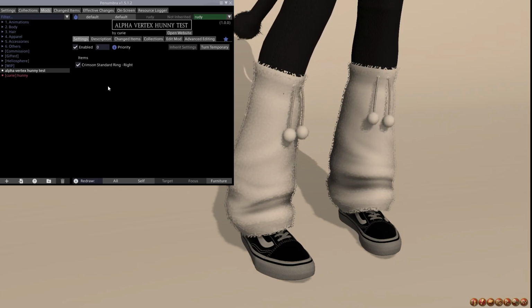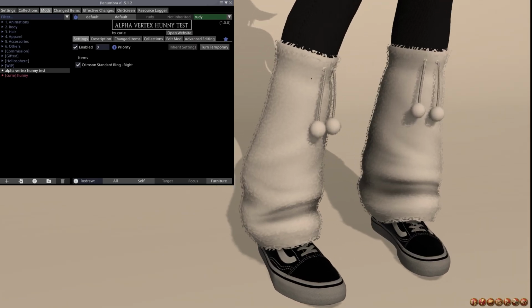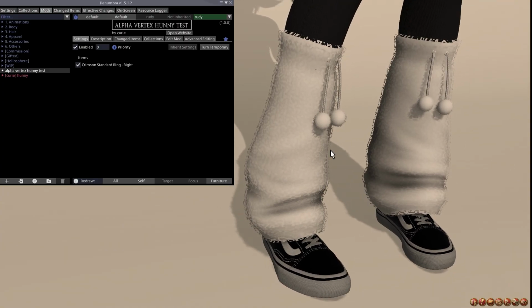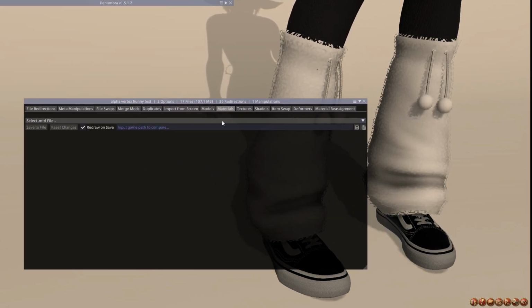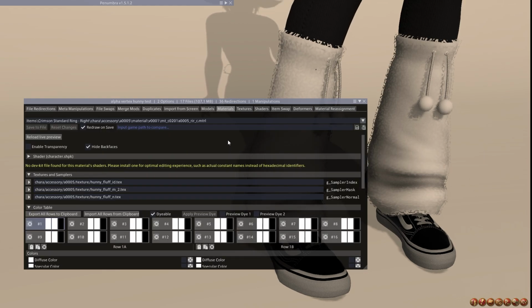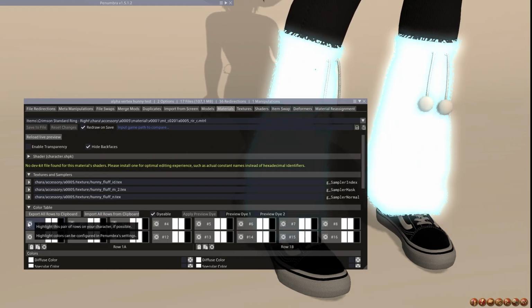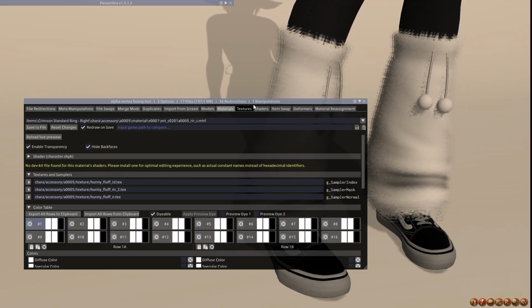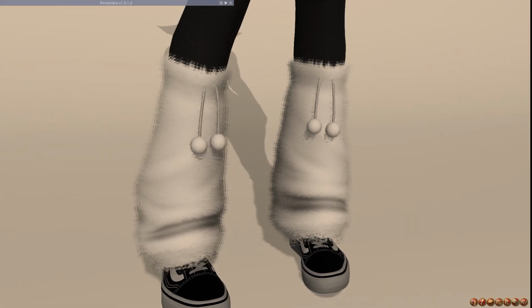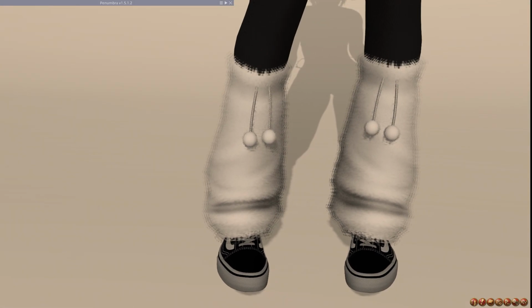All right, so we can see that there's some issues, some things that we didn't enable in TextTools, but don't worry, we can fix this. So let's go to Advanced Editing, and here, go to the material where the fur is. Maybe it's this one for me? Yeah, this one seems to be the one. So click Enable Transparency, and there you go. Let's save that one, reload live preview, and there you have it. Alpha Vertex, translated fully into Final Fantasy XIV.